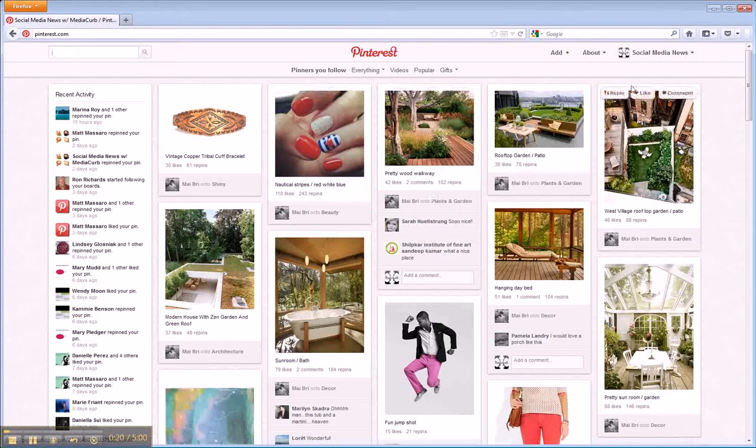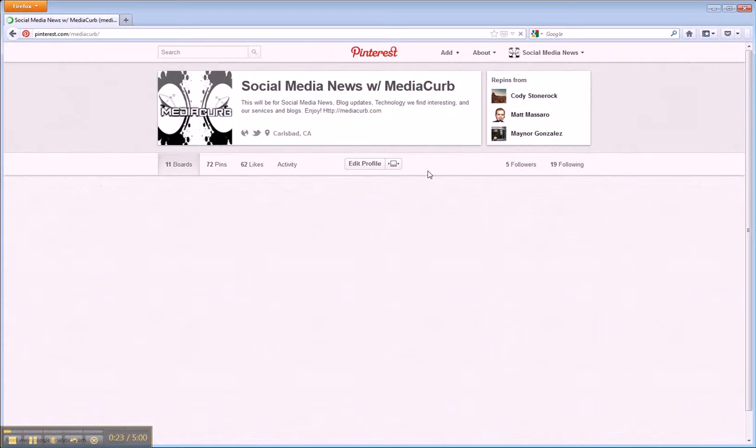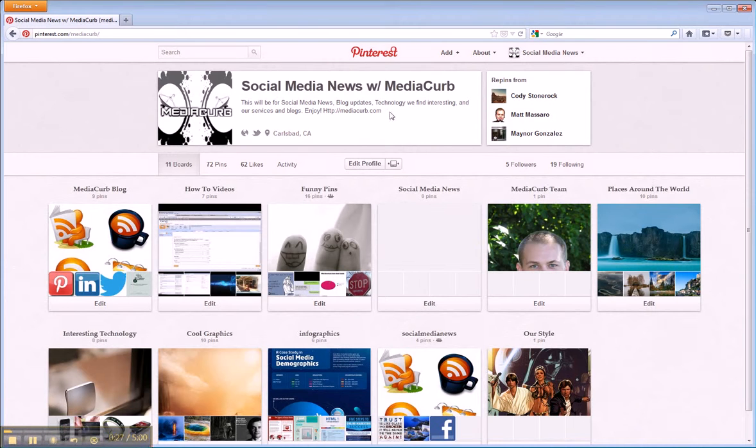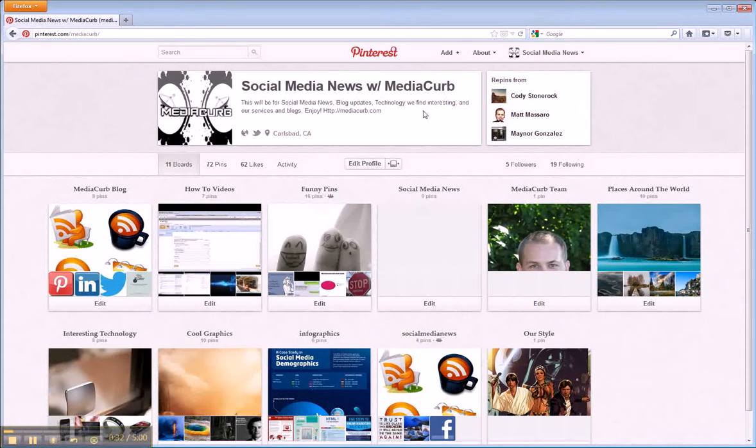And the way to do that, if you want to go up to your profile, just click your profile up here to the right. And from what I've seen, a lot of the descriptions in here, like in your profile itself and in the actual board descriptions, don't show up in search. I could be wrong, but from the research I did and just playing around with it, a lot of these descriptions itself in the board and in your profile don't. In the pins, yes.